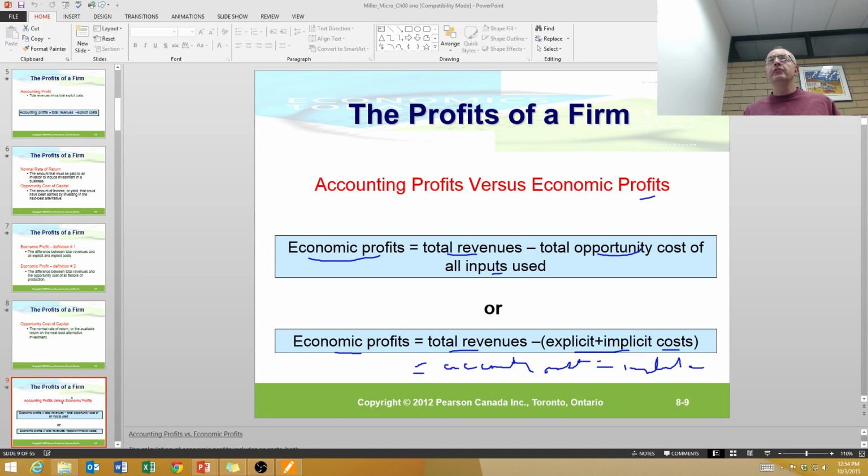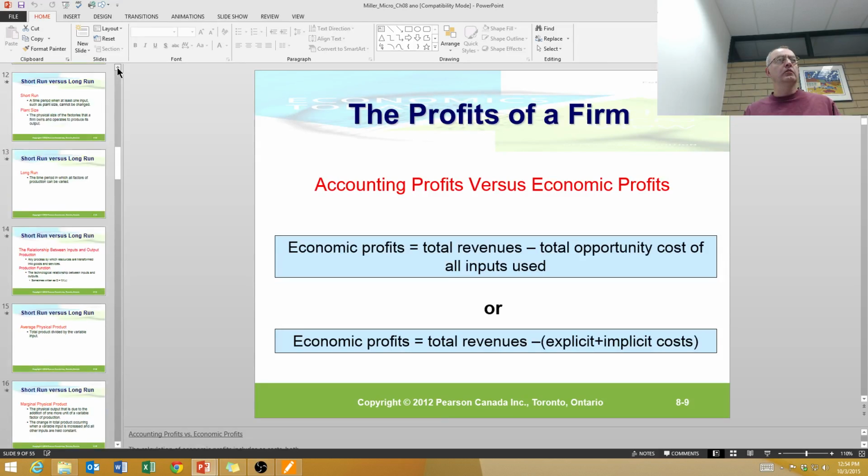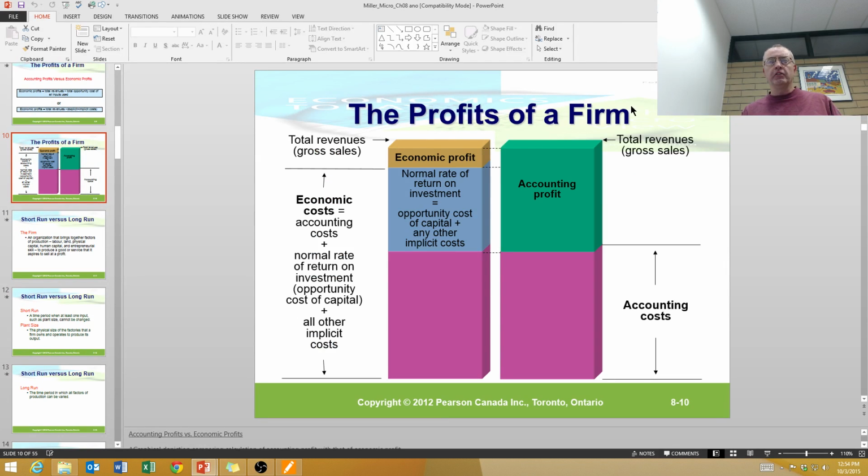Okay, so to finish up this section, we have a bit of an illustration, sort of a graphical illustration of the difference between economic and accounting profits. So here we have total revenues, this amount here. Here we have the accountants over here, and here we have economists over here. So accountants see these explicit costs, and these are variable costs plus our fixed costs, otherwise known as overhead. Subtract our explicit costs from our total revenues. That's going to equal our accounting profit.